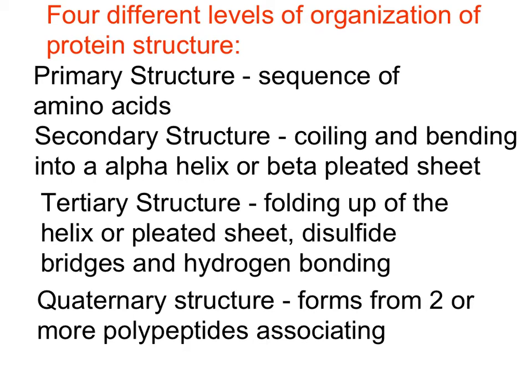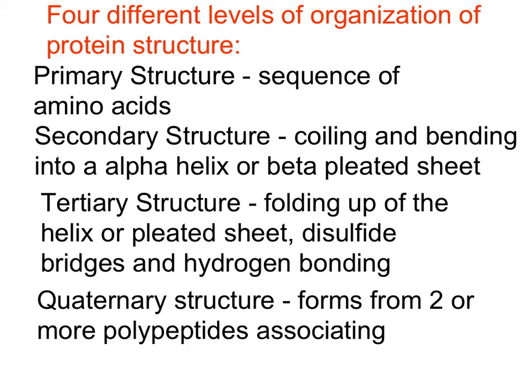And the reason is because they really have 4 different levels of structure. You can break it down to a really simple level of structure, but then those proteins become much more complex as they're made. So proteins are made from your DNA. Your DNA is the code for making proteins. And hopefully you learned this in grade 11, but the code in your DNA tells the ribosomes in your cells what amino acid to put on the chain next. And that sequence of amino acids is called the primary structure of the protein.